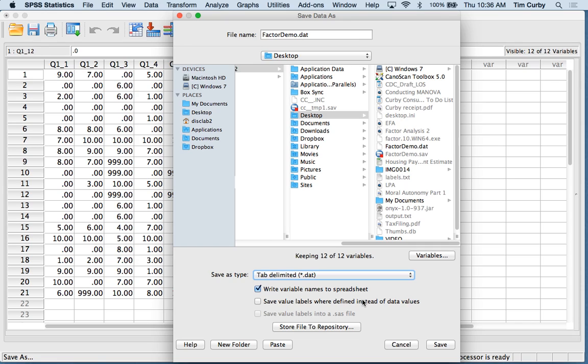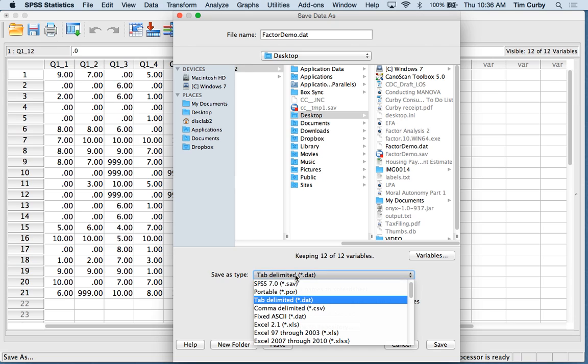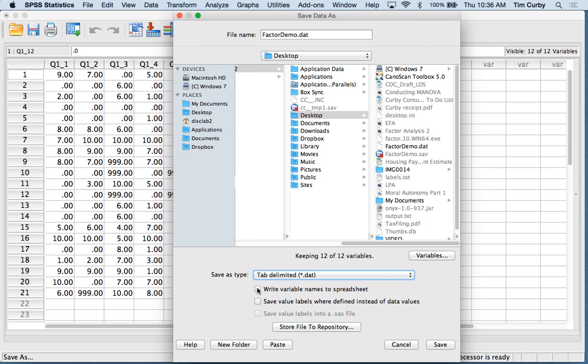Now, if life were good and easy, we would just click save. But we need to uncheck write variable names to spreadsheet. Once you select tab delimited, then you can uncheck that box.